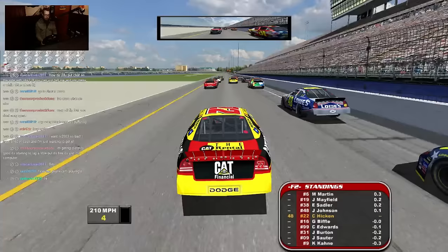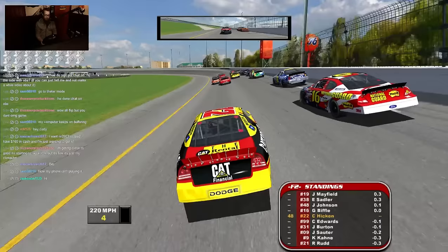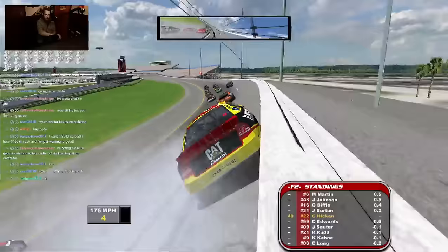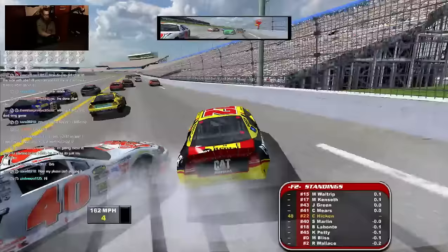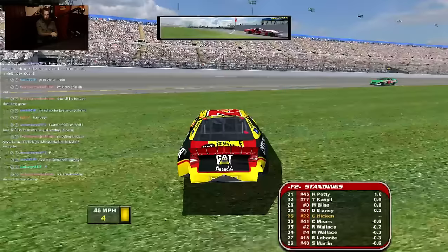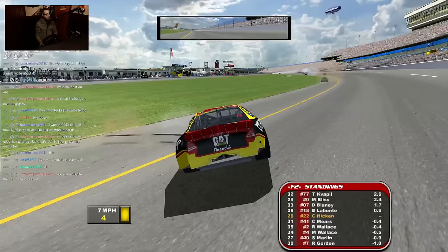We're going too fast. I think I might need to turn the restrictor plates off. Or back on, I mean. Alright, so just for shits and giggles, let's try spinning. That's not what I meant. A bunch of other cars got in the way. Alright, I think I might have to make a few adjustments.